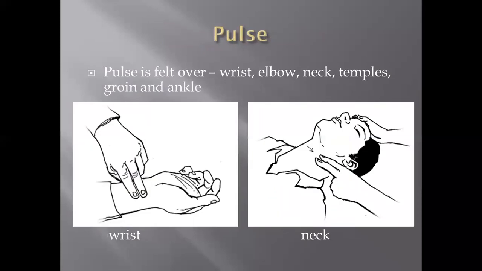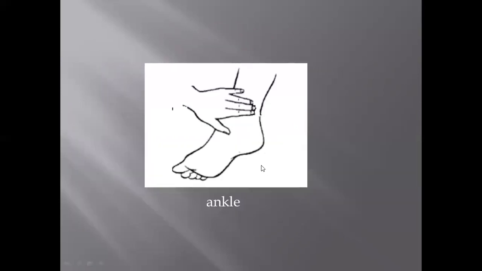Pulse. With each heartbeat, blood enters into the arterial system. Most of the arteries are placed deep in the body, except on the wrist, elbow, neck, temples, groin, and near the ankles. So the arterial pulse is felt over the lateral side of the wrist. It is felt only in a few places where the arteries are on the surface. So the pulse can be felt on the lateral side of the wrist, in the neck, temples, groin, and near the ankle.